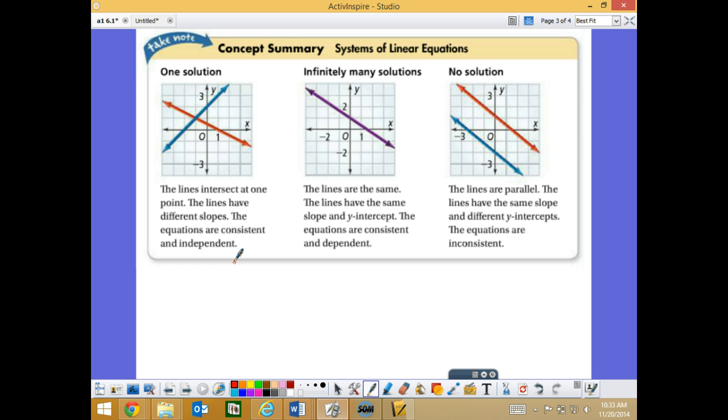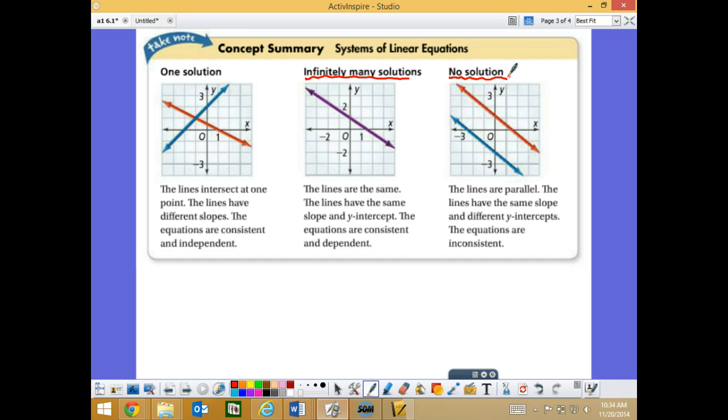And then the next two examples deal with special cases where we could end up with two equations that give us the exact same line. Here, where we have infinitely many solutions. Or we could have two equations that give us parallel lines that never intersect, in which case we have no solutions. So the key thing with this is understanding what kind of solutions we have.